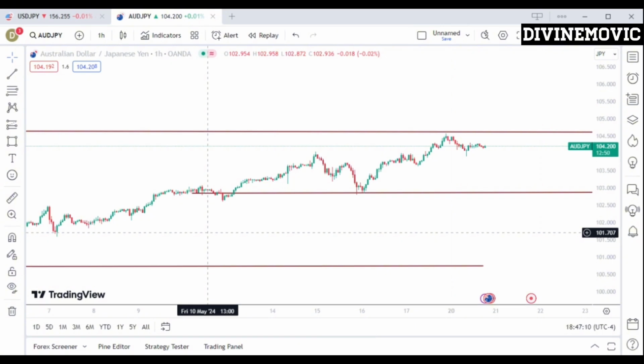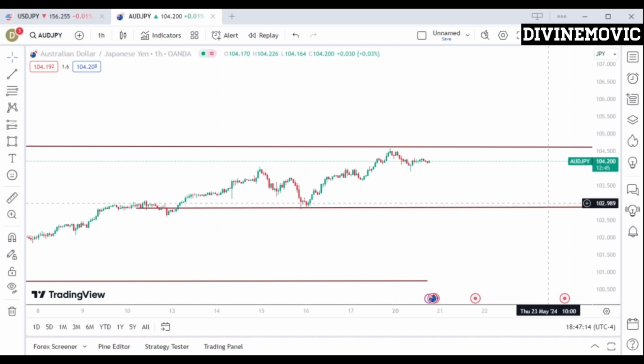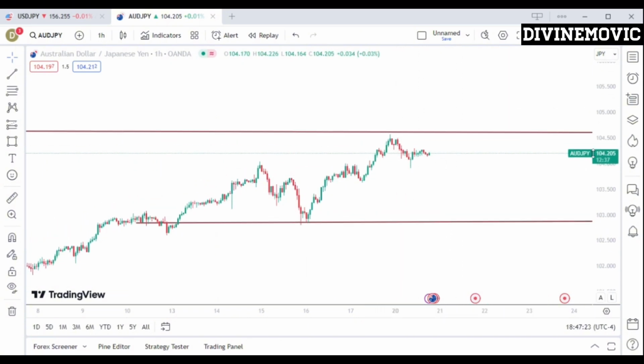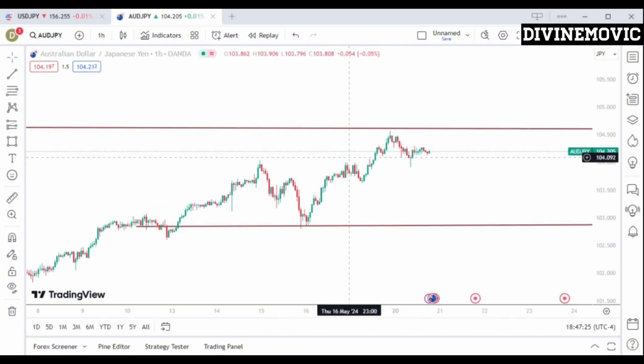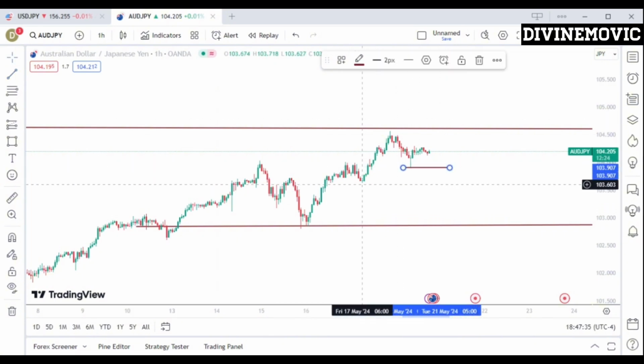Is that correct? Yes. Now, if you look at this point where price gave us this swing low and this swing high, what you can still see here is that price is creating higher highs and higher lows. Correct? Yes. The swing high, the swing low, a swing high, a swing low. Right? Now this is our recent swing low here. This is another swing low.